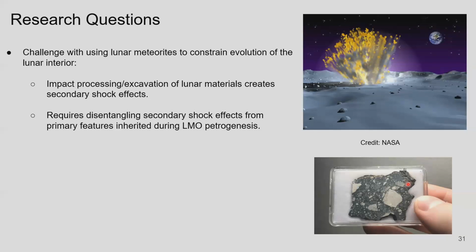And so a part of my research is how can you disentangle lithic clasts from lunar meteorites for some that have been extremely shocked and some that maybe haven't, and they can tell us potentially more information about their original formation process from that lunar magma ocean model that I showed earlier. Maybe they can give us more insight into that model than clasts that are extremely shocked.